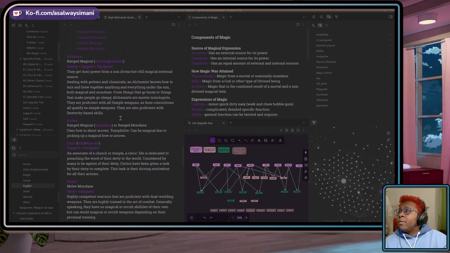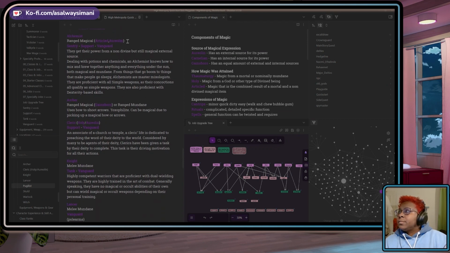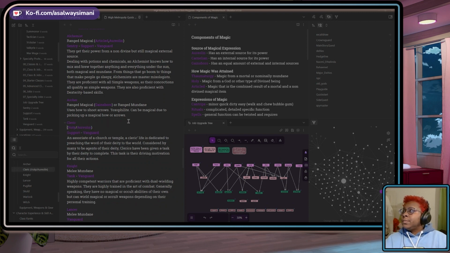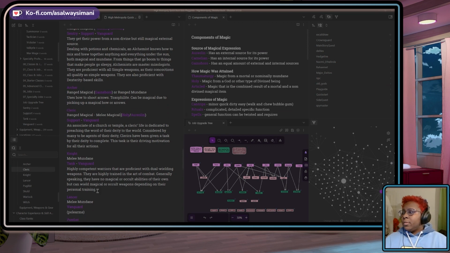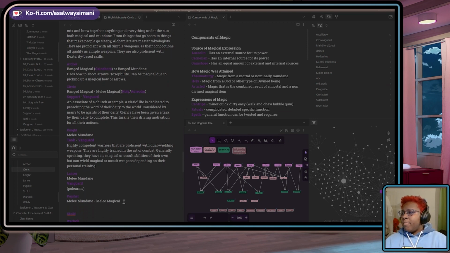How do I want to organize magical? Oh, this is also in the wrong place. They are range magical, melee magical. Okay, melee mundane, melee magical, and then if you're melee magical, your particular flavor of magical is Gainsborough. Oops.